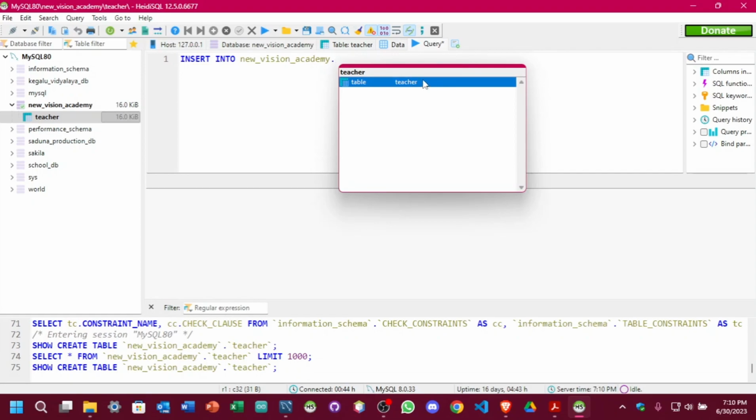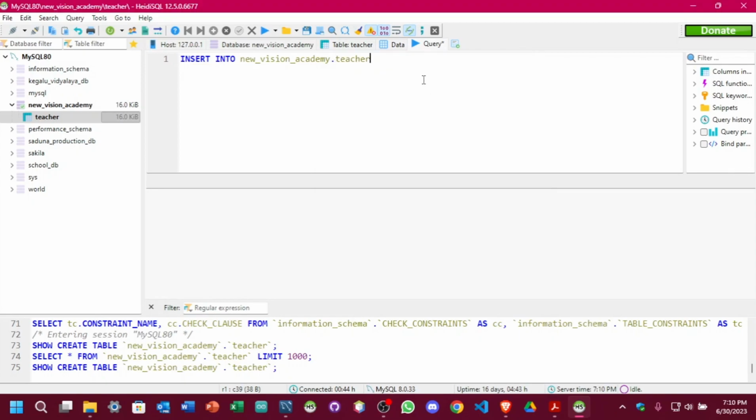HeidiSQL suggested the table, and we have to mention the table name, leave a space, and mention the column names as well.